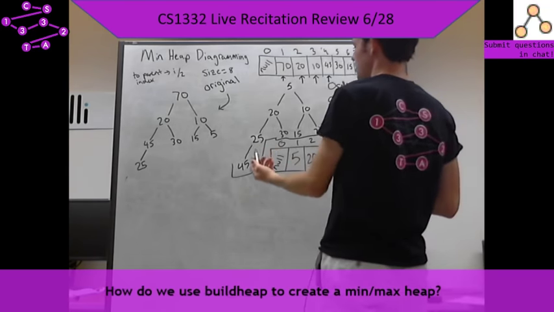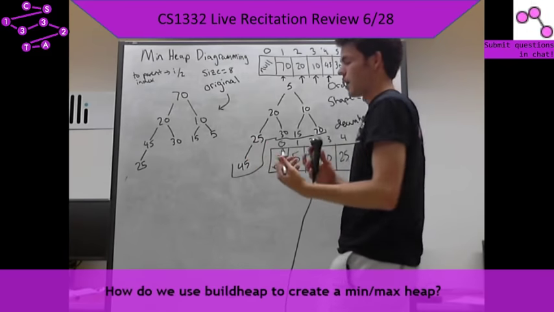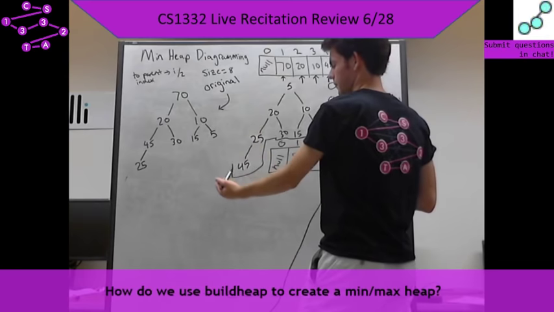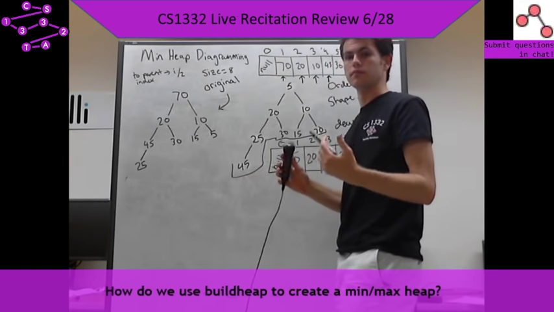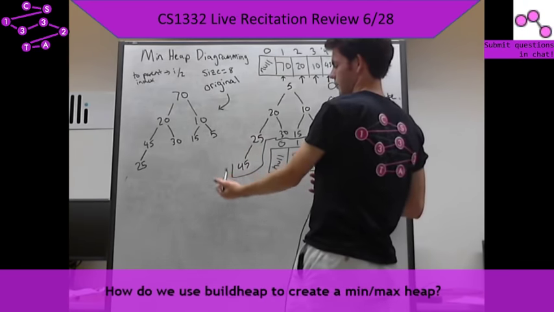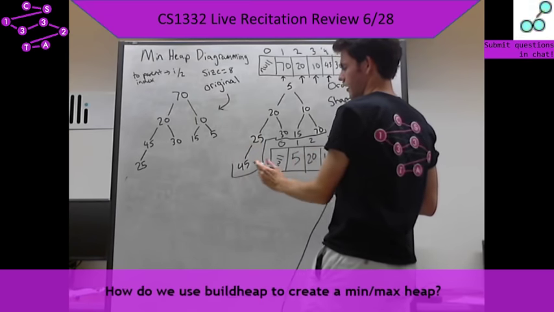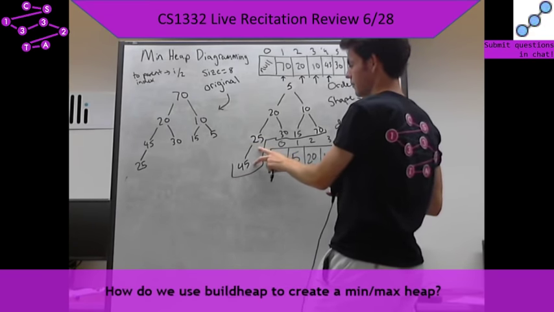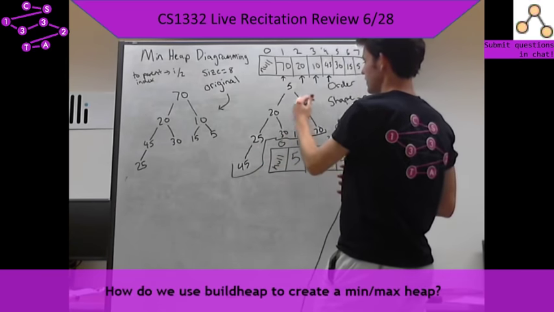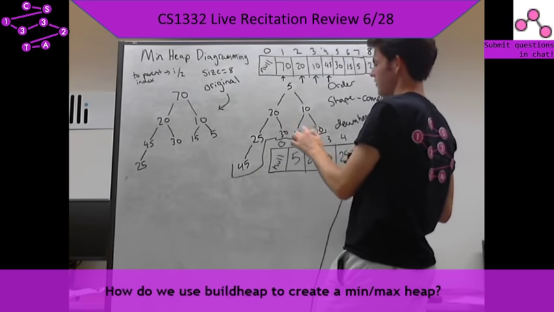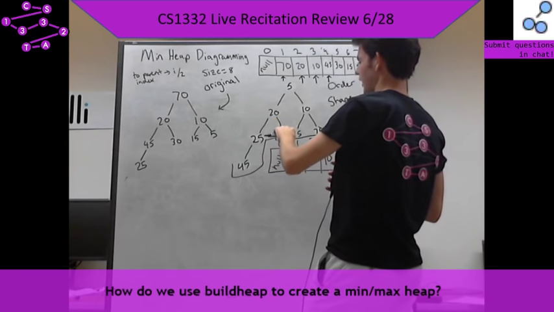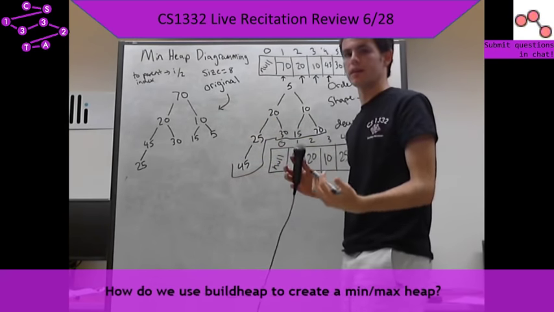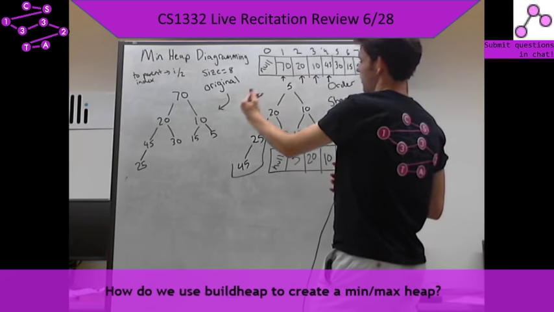And so now in array form, it's difficult to tell just by eyeballing as a human if it's a valid min heap, but we can check by starting from the bottom. Really that's exactly what we've done. Starting from the very bottom, is this a valid min heap? Think about this subtree right here. It is. It follows both order and shape. Then I extend this over to this subtree, 10, 15, and 70. That's also fine. I extend this all the way over here. Is this a valid min heap? It is. And then I go all the way back up to the root.